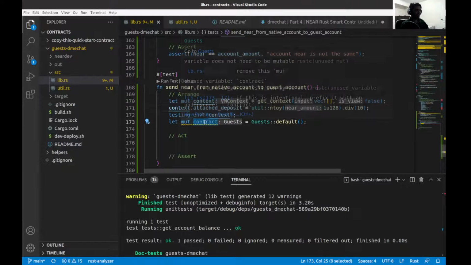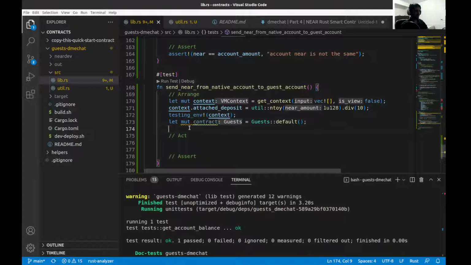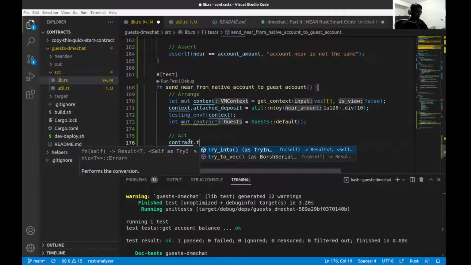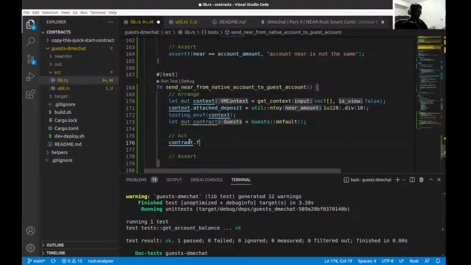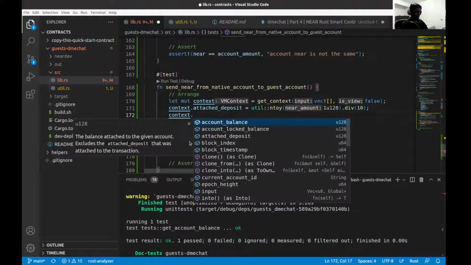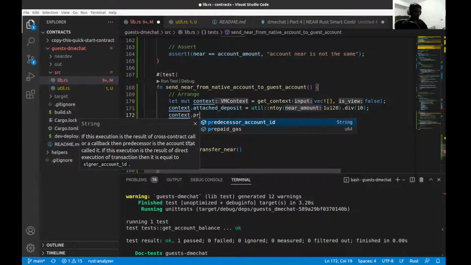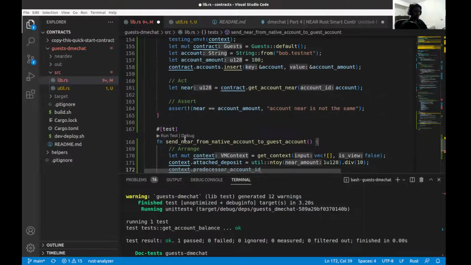And then we want to be able to call the method contract dot transfer near, and then context dot predecessor account ID.